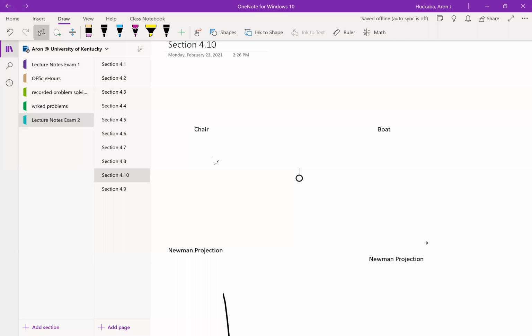Hi there, and welcome to section 4.10. Here in the book, we're going to be talking about the conformations that a cyclohexane can undergo. We'll be focusing a lot on cyclohexanes throughout the rest of this chapter, especially on how the molecule actually looks.